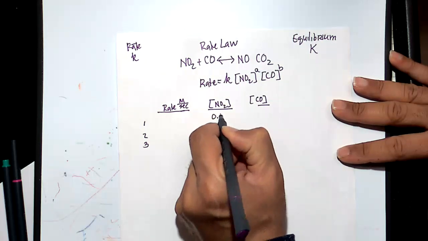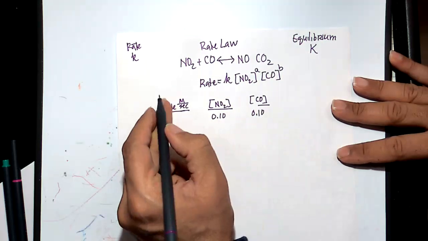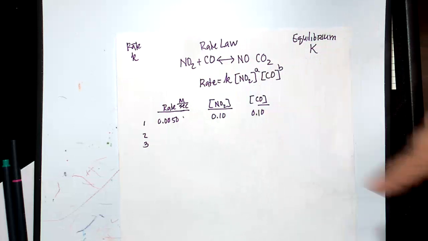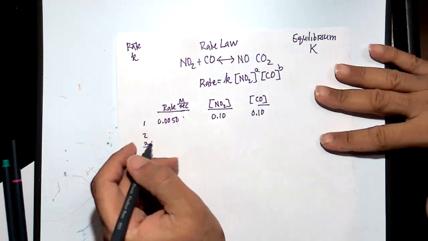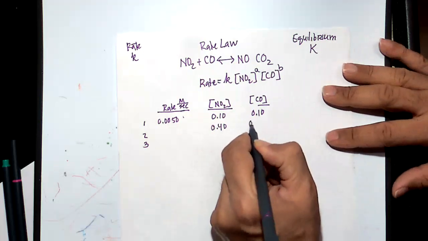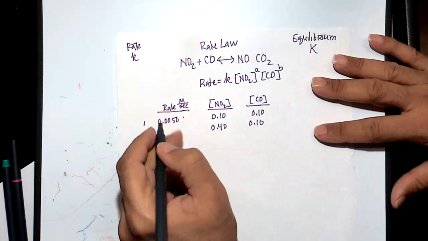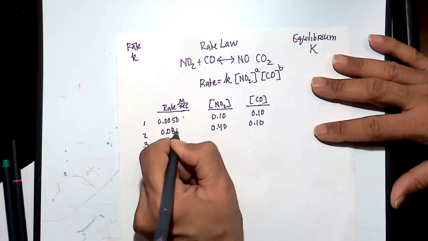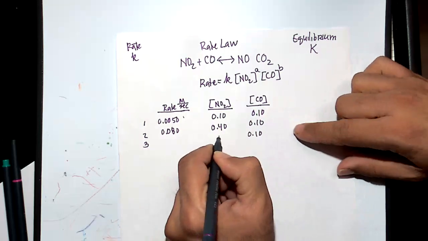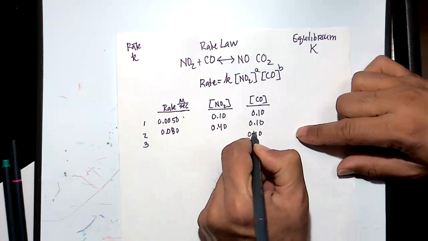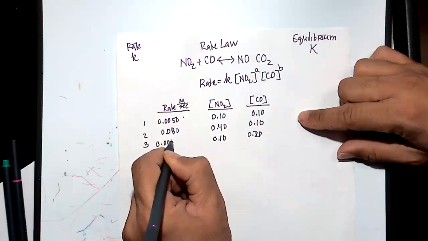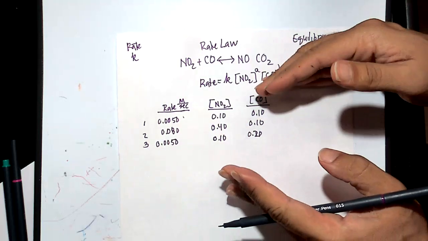So at an NO2 concentration of 0.1 and CO concentration of 0.1, we have 0.0050 as how fast the reaction goes. Molarity over second, some concentration over time. Okay, we increase this reactant by 4 times, keep CO the same, and that's going to be 0.080 molarity over second. Here we double carbon monoxide CO, and we keep this the same. We get 0.0050. And so this is given to us.